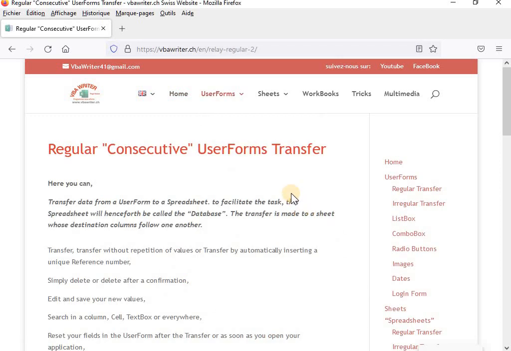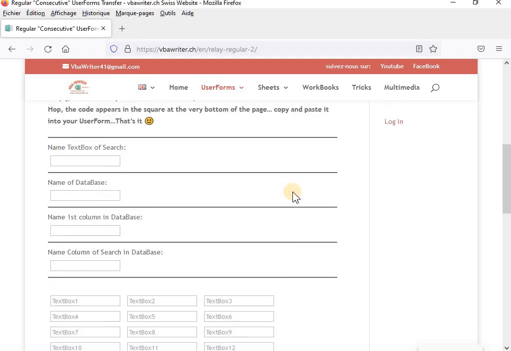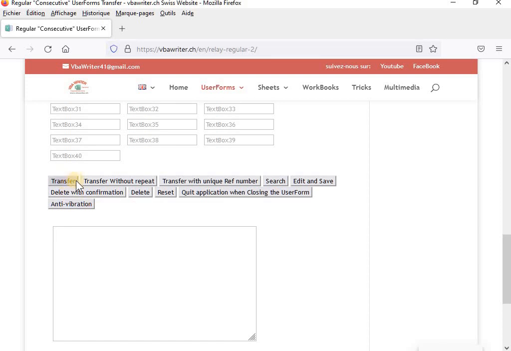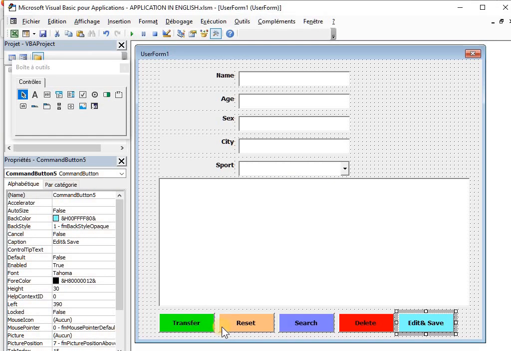Here what I need to do is very simple, without even knowing anything about programming or coding. You just need to fill in these spaces, and in the end you just click on the thing that you want to get. For example, transfer will be the code for our button transfer.